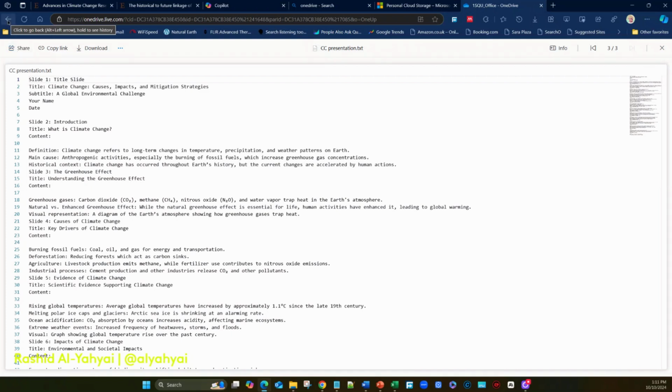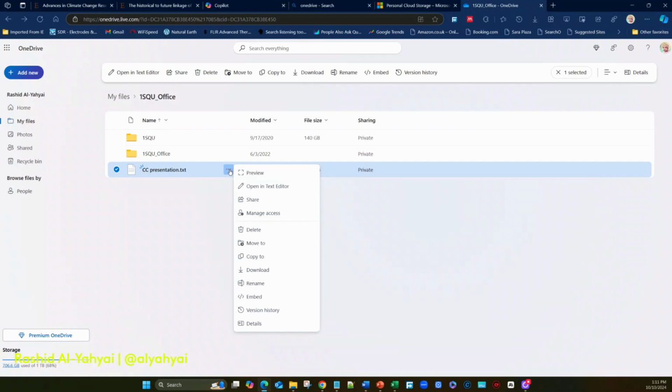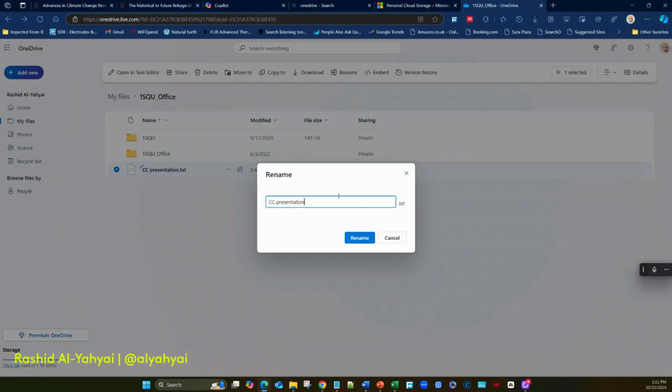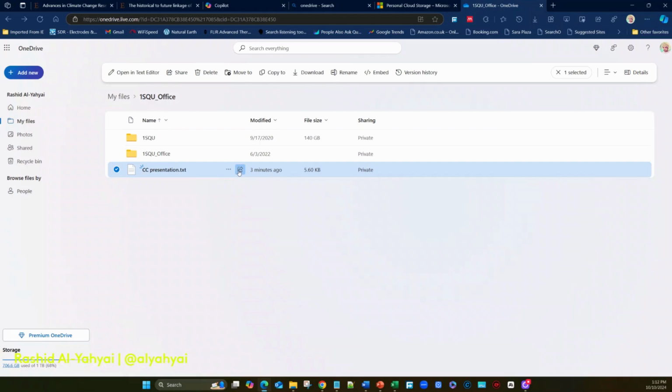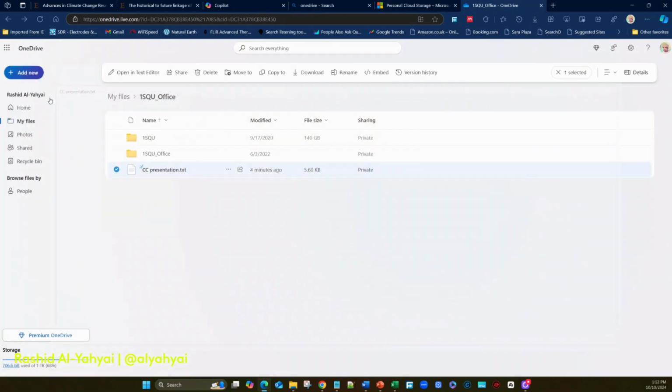Of course, I'm going to go back and perhaps rename this file. Okay, rename it to .doc and see if we'll... I cannot convert it or save it as. So the only way to do it is to save it as... I can't open it. I can't do anything with this file now.